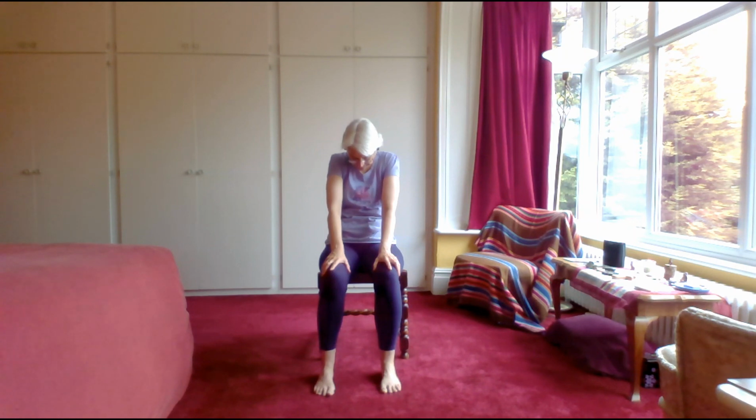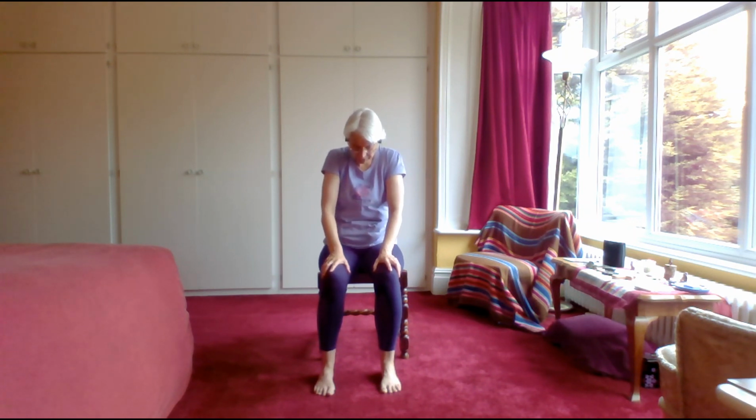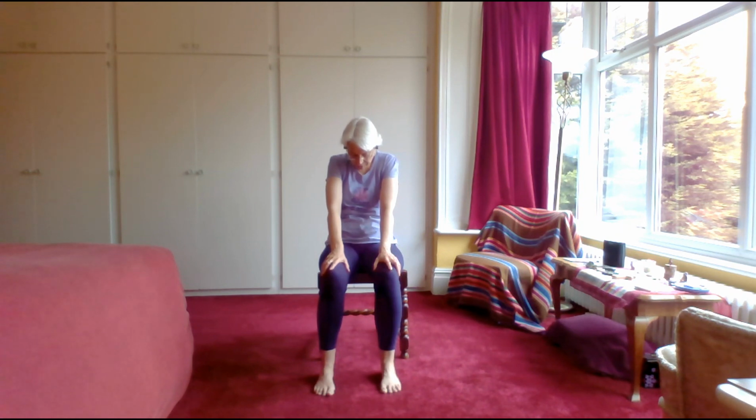Otherwise, if it feels comfortable, you could start to round the back a little bit towards the back of the chair and let the head come forwards. So you breathe in, lengthen through the front of the body, and breathe in and either come to a straight back or round the back. So let's do one more. Really mobilizing the spine.